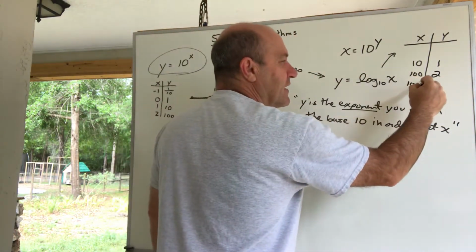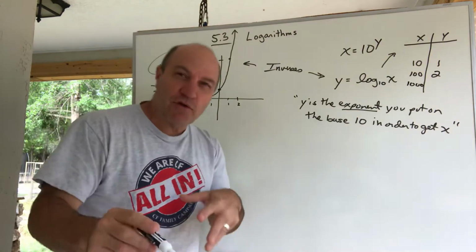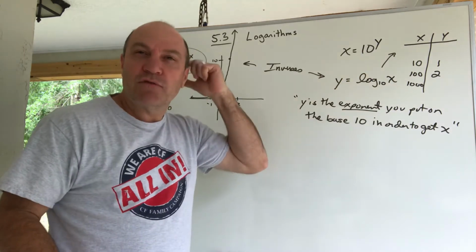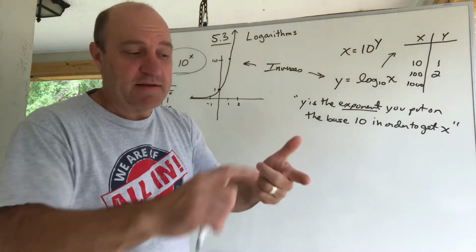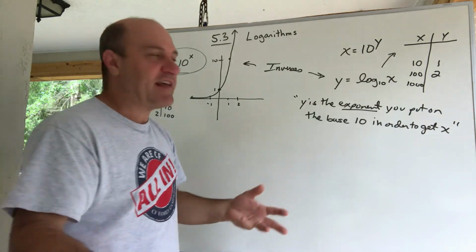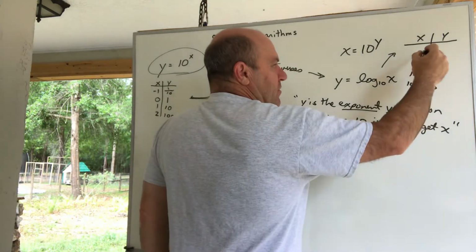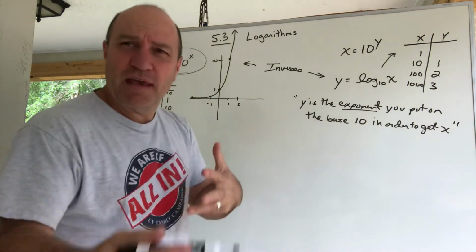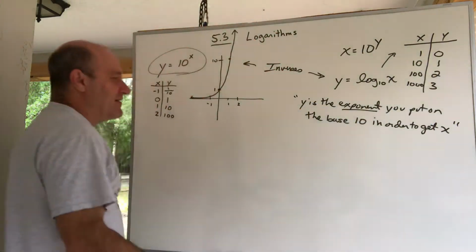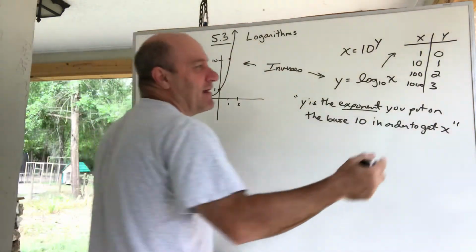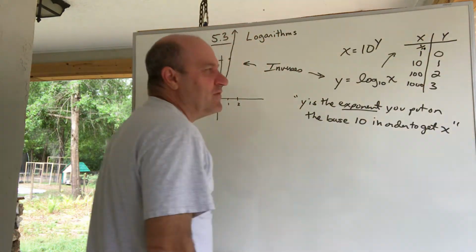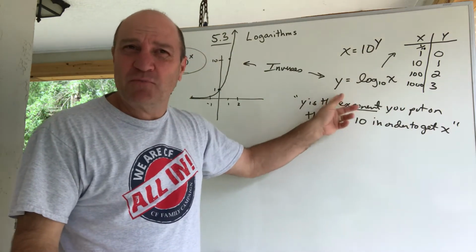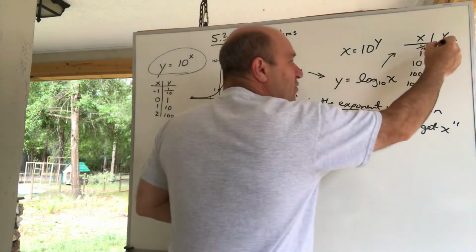What about 1,000? If I plug in 1,000 for x, I'm looking for the exponent you put on 10 to get 1,000. I think it would be 3. 10 times 10 times 10, 10 cubed, is 1,000. What about a 1? I'm looking for an exponent that you put on 10 in order to get a 1. I think that's 0. By the way, it's this one reversed. What about 1/10? I'm looking for an exponent that you put on 10 in order to get 1/10. The exponent that helps you get 1/10 is a negative exponent, -1.